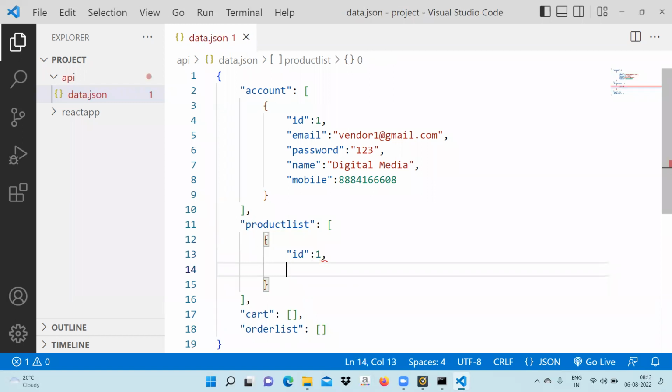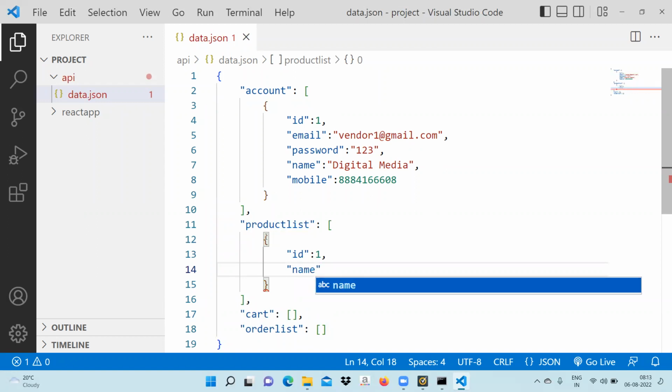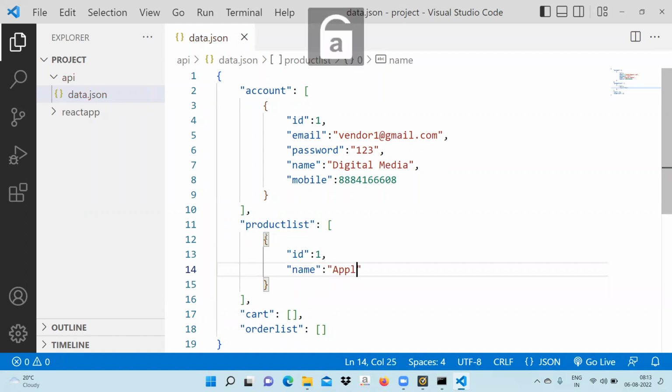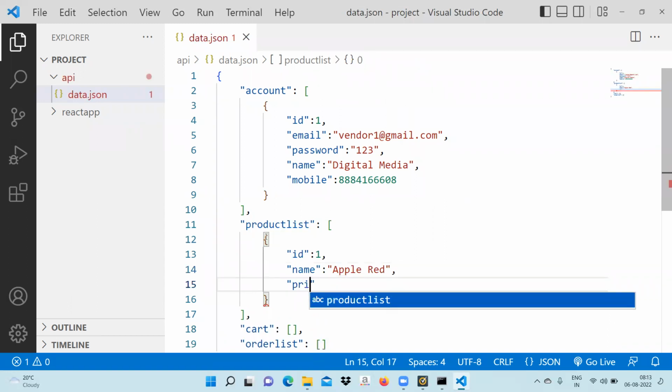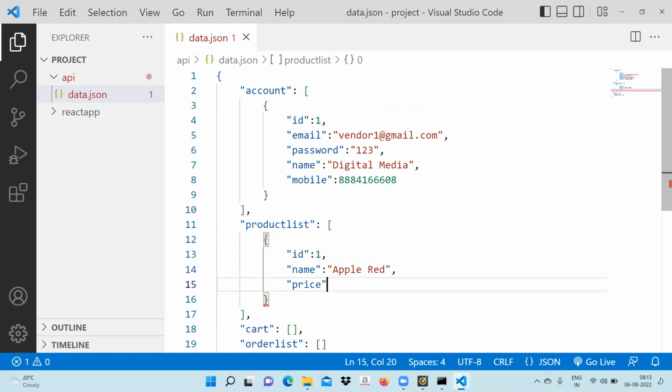Next, after that, a name will be there. Name of the product: Apple red. Next, after that, the price of the product.